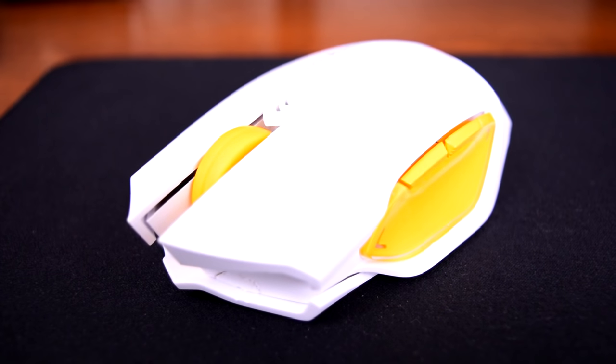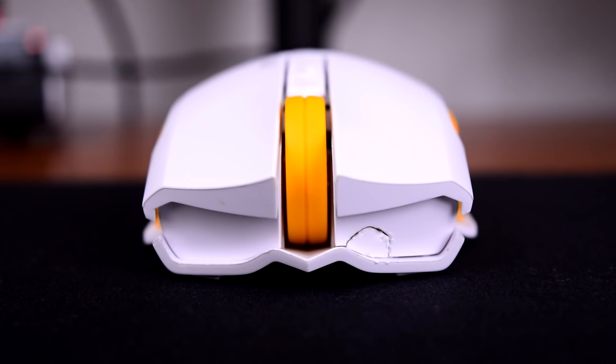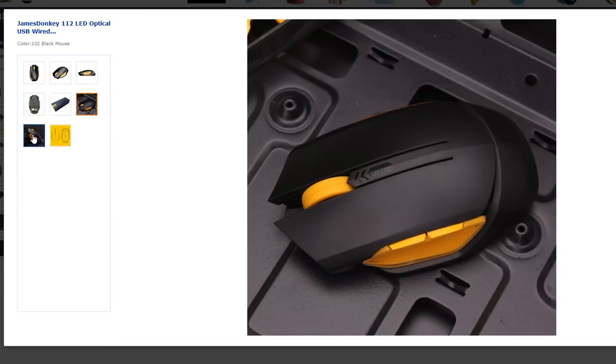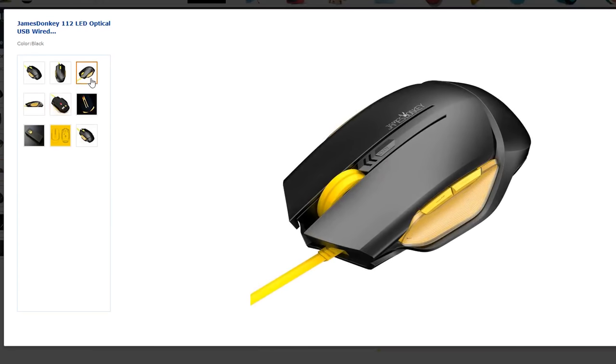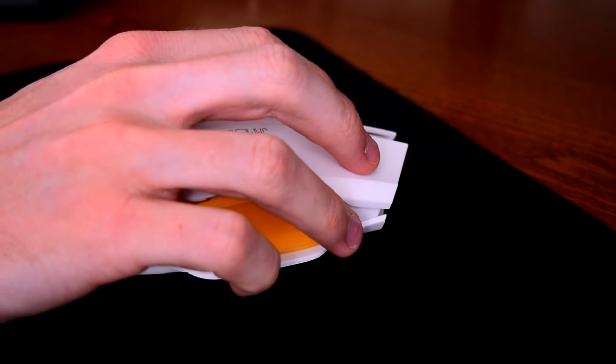As far as appearances go, I actually really like the design of the mouse. White and yellow is surprisingly attractive. Normally, quote-unquote, gamer equipment isn't that appealing to me, but the shape of the mouse looks great, and at this price point that really wasn't something I expected. In addition to white and yellow, there's a black and yellow color scheme along with wired variants. If you want something a bit more eye-catching, there's a red and black version for a few dollars more, the 112C.